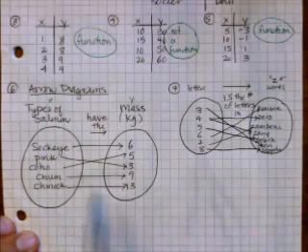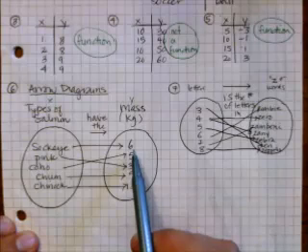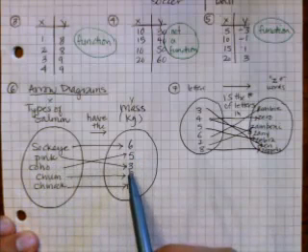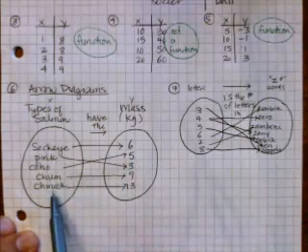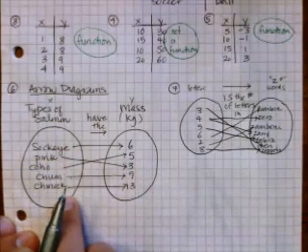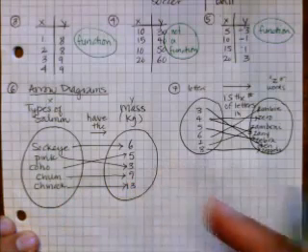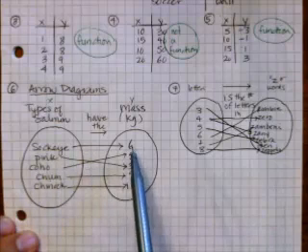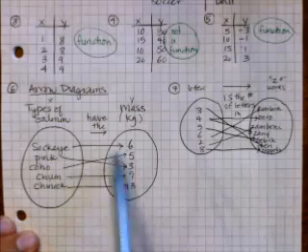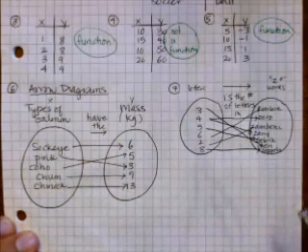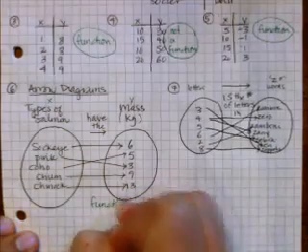So when I look at a sockeye, it can have the mass of 6 kilograms. Okay, a pink salmon can have the mass of 3 kilograms. The coho can have a mass of 5, the chum 9, and the chinook 13. Each of these X elements has only one mass that it's associated with. Listen carefully. The sockeye can't both be 6 kilograms and 13 kilograms. It's saying it can only have one. And of course, again, this is an average. But so this would actually be a function. Yes, it's a function.